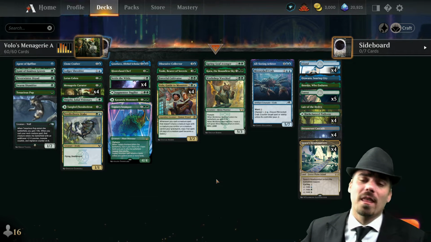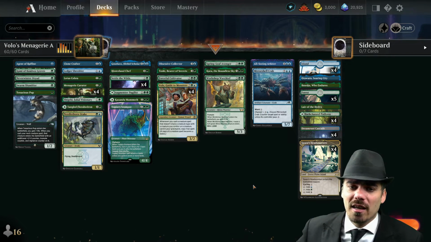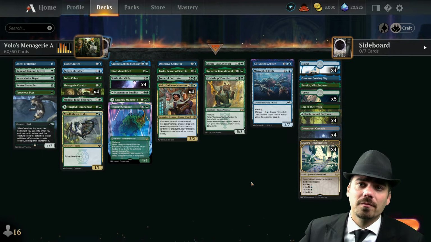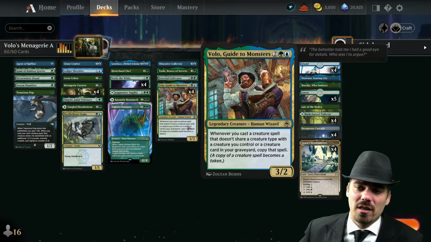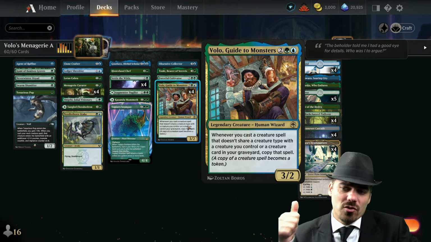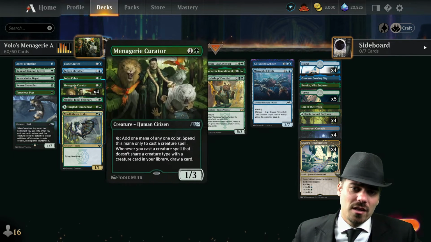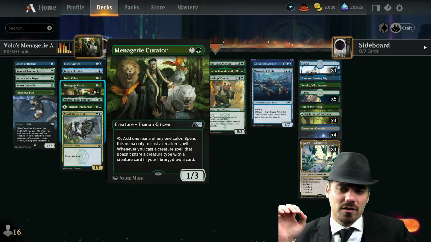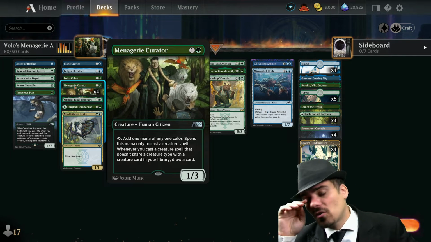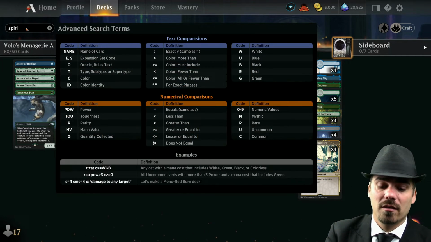Really can't complain. As far as things we might change, there is going to be a correct balance of creature types and things like that, because we don't have to have both Volo and Menagerie Curator online. Volo cares about creature types, creatures we control, creatures in our graveyard, right? Menagerie Curator cares about creature and spells that don't share a creature card or creature type with cards in our library, right? So even if we draw, let's say we go with Spirit, right?